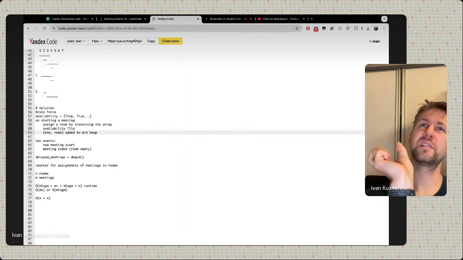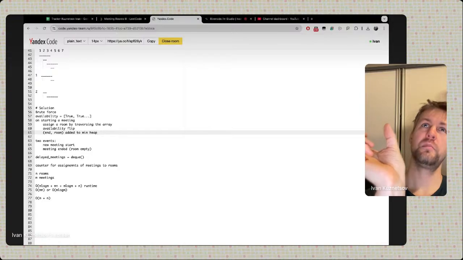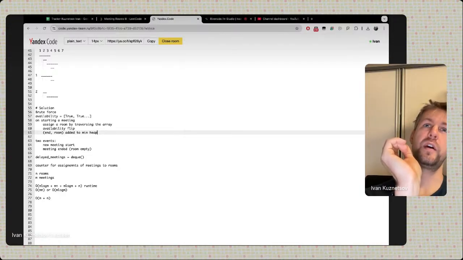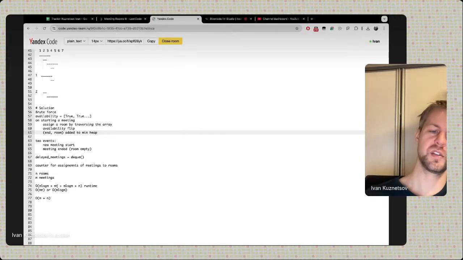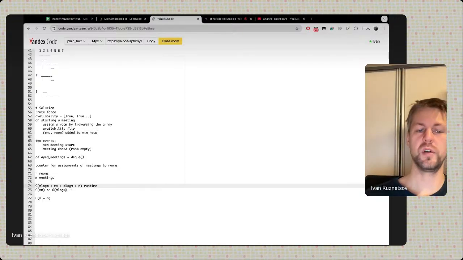So it finds if there is an empty spot in log n time, and then we can do a binary search doing log of n operations to find where is this smallest available room, and then it will be log squared of n operation instead of this n. So m times log squared of n, I think, is also an option, and maybe there is some more clever solution, but let's just leave it at that.